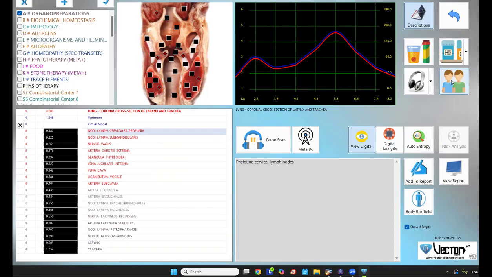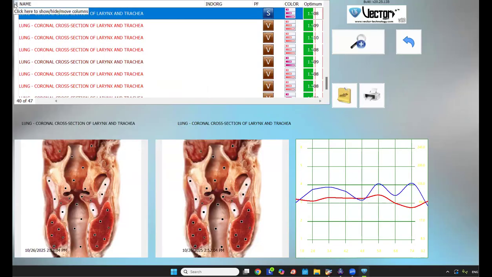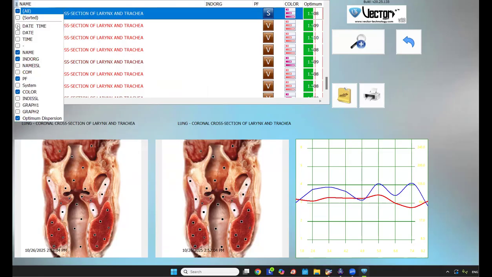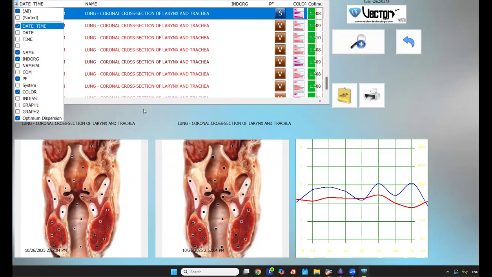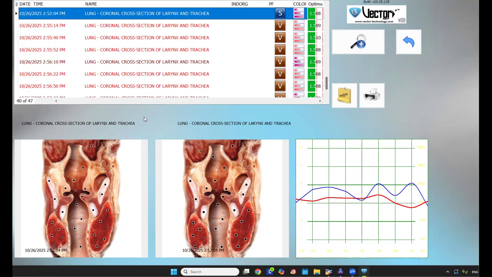So to compare, we're going to go to the two persons over to the right. We're going to hit that once. Now, you might want to change your display for this list because we don't have any dates here. So you go to the far corner at the top of that list in order to have it display date and time. That way you're tracking what you're comparing. Because I started off at her primary scan on the other page, that means that the picture on the left is that primary scan. Anything I click on after that is going to be compared on the right-hand side.